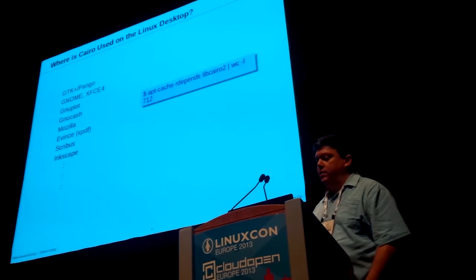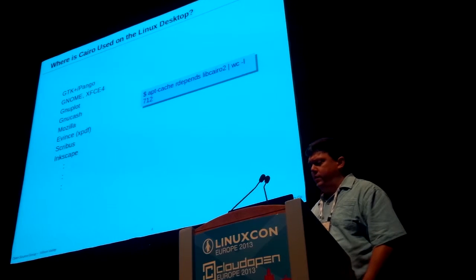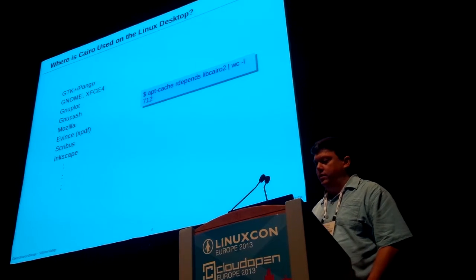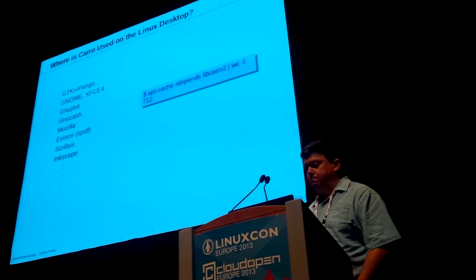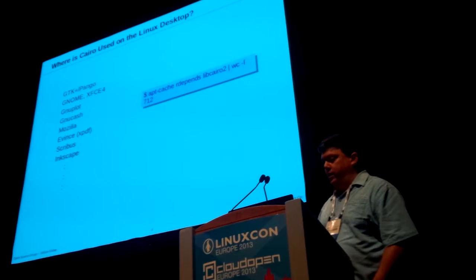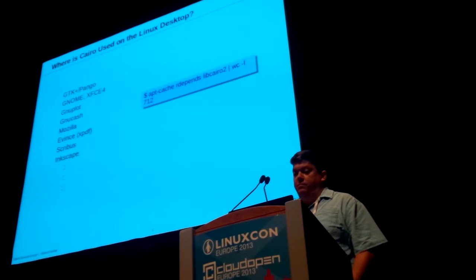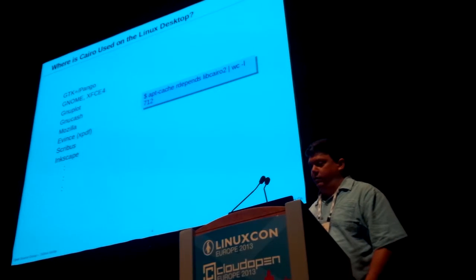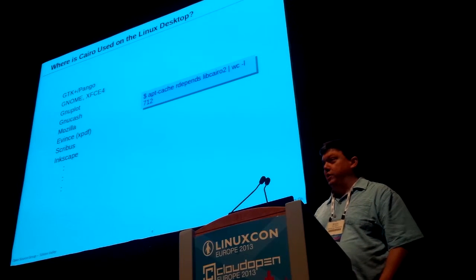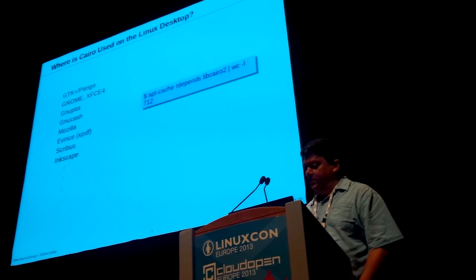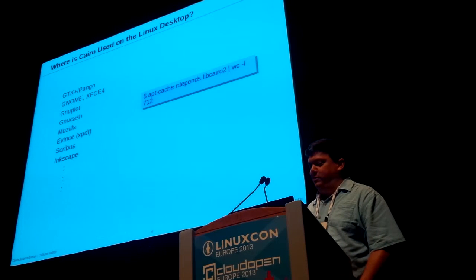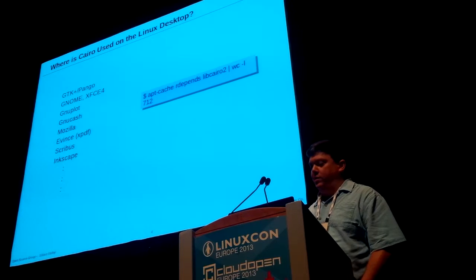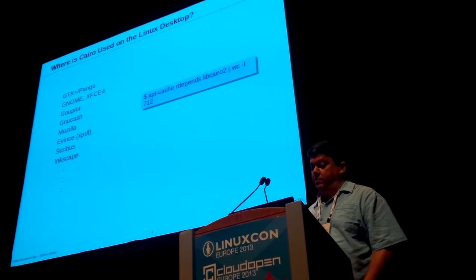Mozilla also includes a snapshot of Cairo in its code base. They've been looking at other rendering engines, but I believe they still use Cairo in current releases. I mentioned Evince because they use the PDF backend pretty heavily, and so there have been a lot of bugs that have come because of that, viewing random PDFs. Scribus is actually a Qt application, so I think they must really want Cairo if they're depending on it. I don't know exactly what they're using it for, probably for canvas rendering or something or other.